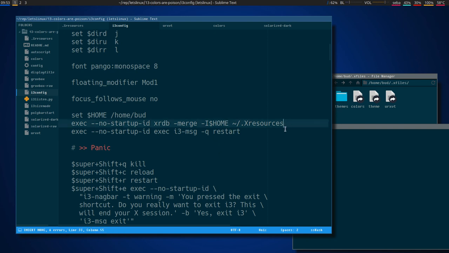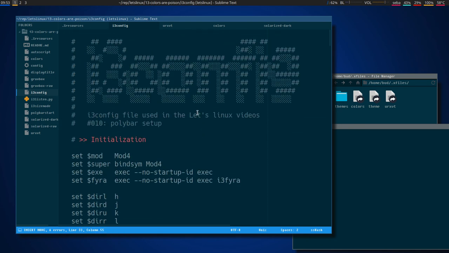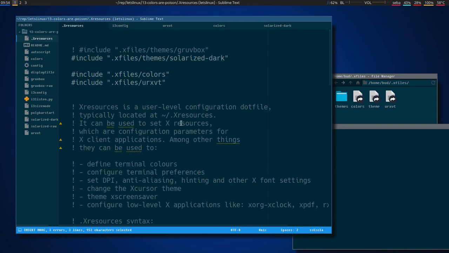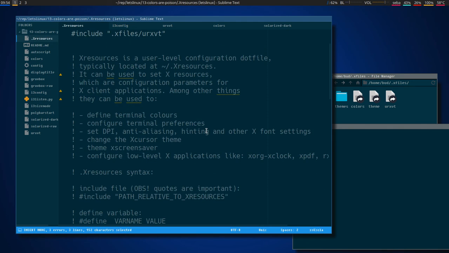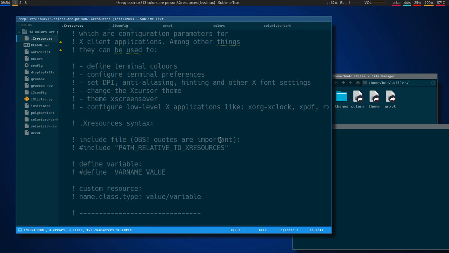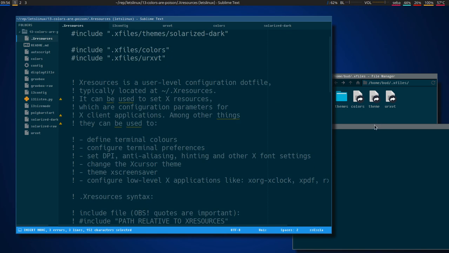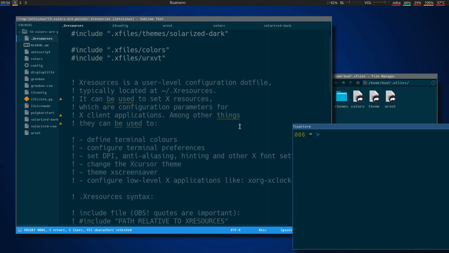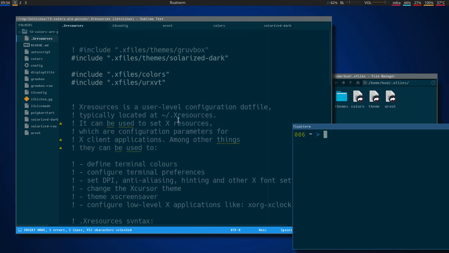You will see why soon. So it's very important that Xresources is loaded on start. Otherwise you will start every session like I did with a white terminal and stuff. Okay, we're getting somewhere.